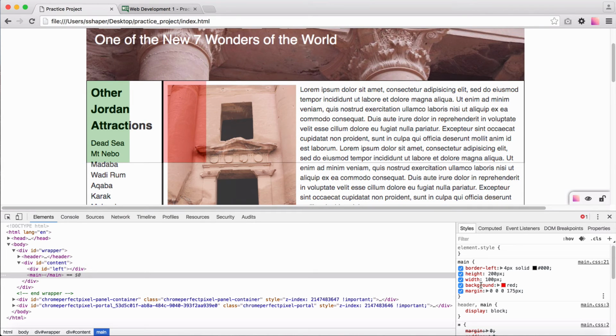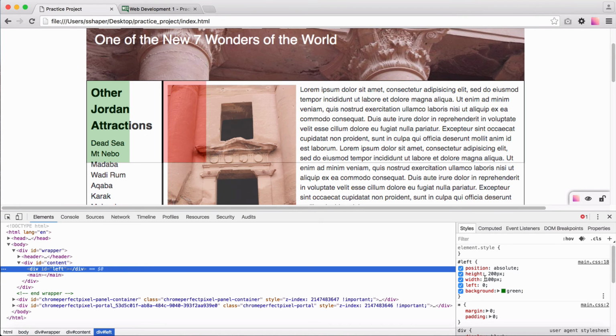So if I'm doing a margin of 175 pixels there, then I can probably go to my left right here, and I should basically be able to increase this width to the same as that margin. We'll see how close I get. I want to go right to the line, right to that 4 pixel border. I don't want to go beyond it. I want to go right to it. And sure enough, it's about 175. Okay, so this is all looking pretty good.